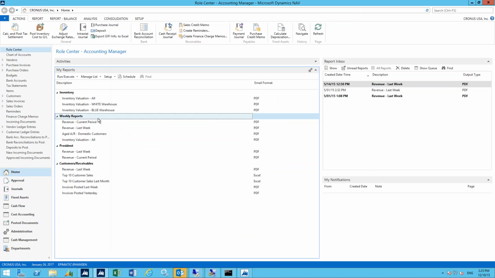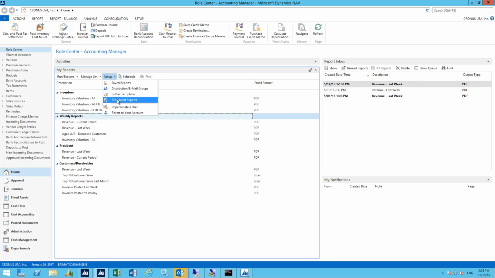For some things that you have a more rigid process. For example, I talked about ahead of a management meeting every Monday morning, we want to send out the weekly reports for the prior report so everybody has them to review. That's where we have the scheduling functionality. So if I wanted to schedule this to go out, I would just click schedule.